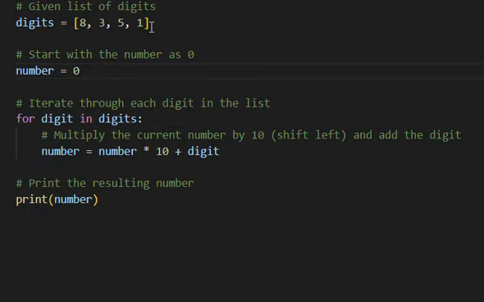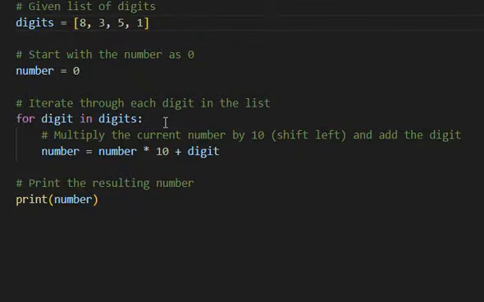To simplify this question, we can think of the list digits as a deck of cards where each integer in the list is represented by a card in our deck. We can let 8 be the top of our deck, while 1 is the bottom of our deck. The variable number is used to store the number which we want to represent with our deck of cards.